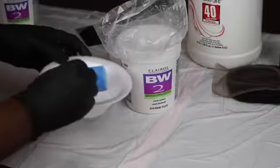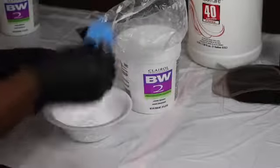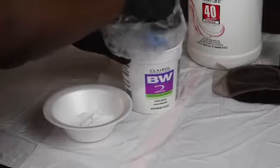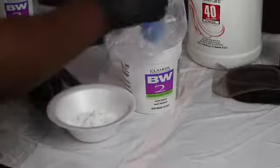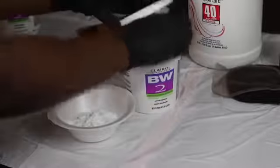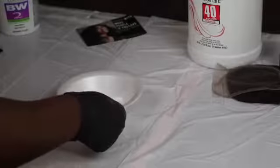Now some people will use 20 volume developer, but I really wanted to bleach the hell out of this closure and bleach the hell out of the knots so that when I was ready to tint it, it got to the desired color that I want it to be. If you use a 20 volume developer, it is going to take a little bit longer for the knots to be bleached. For me, I used a 40 volume just because I wanted to make sure every single knot on this closure was bleached so that it can be the most natural looking closure I have ever customized.